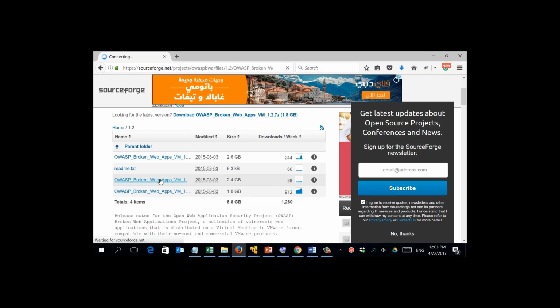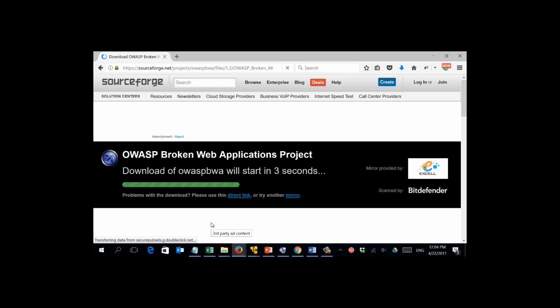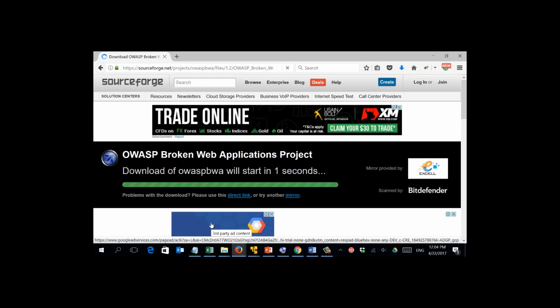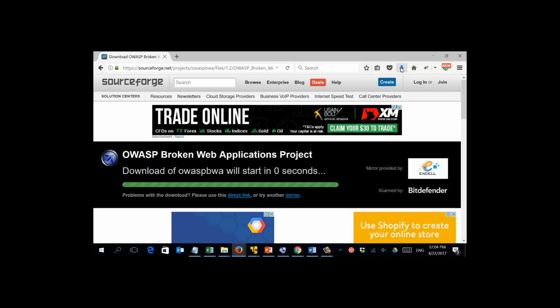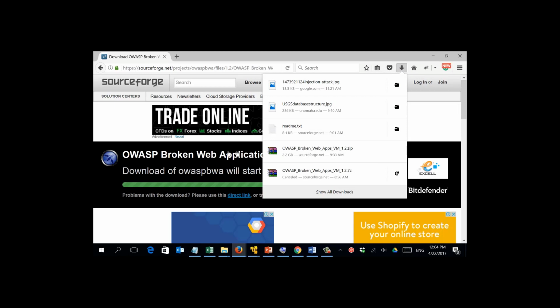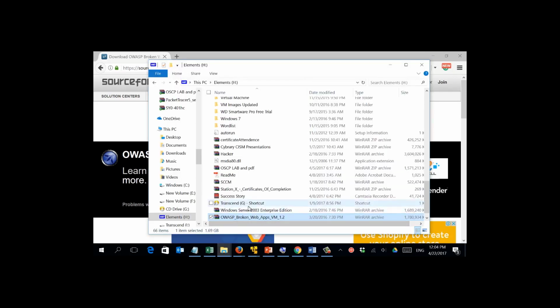So click on this one, and it will start the download process. It's around, I believe, 2 GB or 1.6, something like that. This is the file. It's 2.2 GB, but since I already downloaded it, the file is already here. So assume that you did download the file, and in my case, I downloaded the file, and here you go. This is the file that has been downloaded.